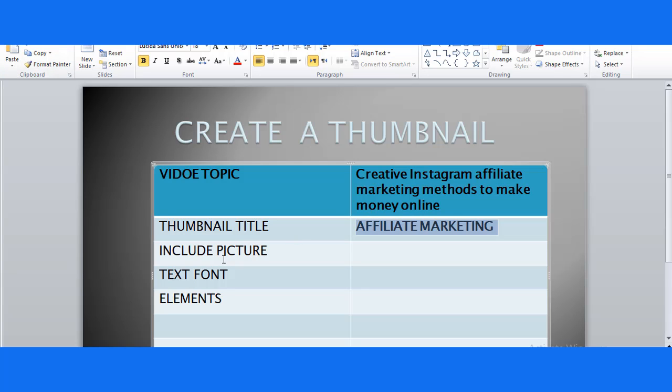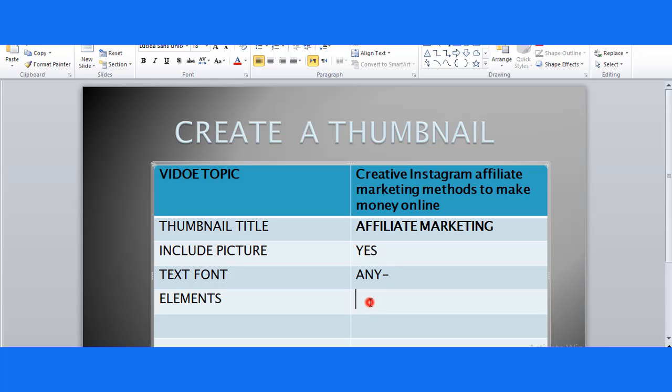Okay. So after that, I have to decide: do I include my picture? Yes, I will include my picture. Text font, any text font I can use, but I will prefer a large text font. I will see which font will help me express my thumbnail.